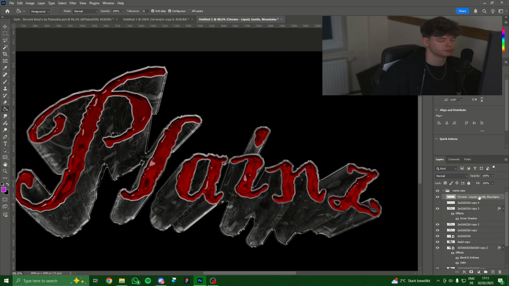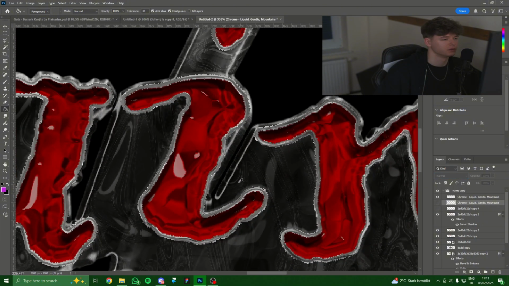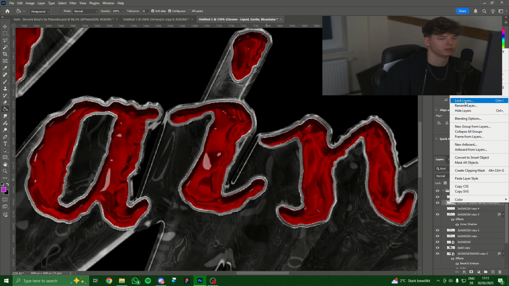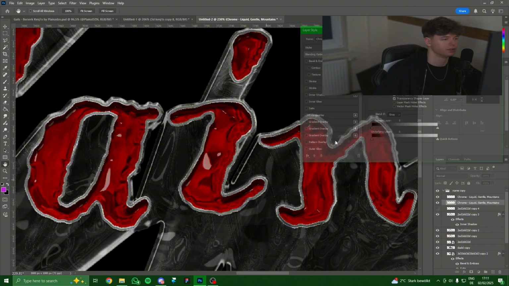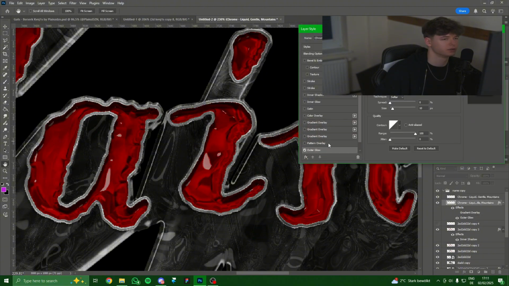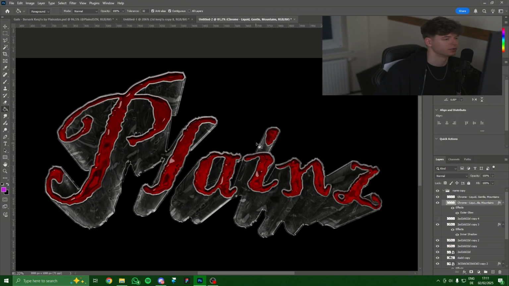Okay, so now duplicate this, put down the blending mode to dissolve, so you get a look like this. The layer we have below, you want to go to blending options, and then on outer glow, and just make a little bit of the dark shadow, as you can see right here again. But be sure to make the fill not too big. So the size not too big, actually.